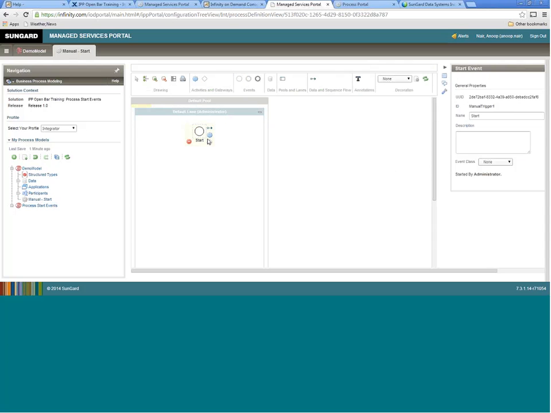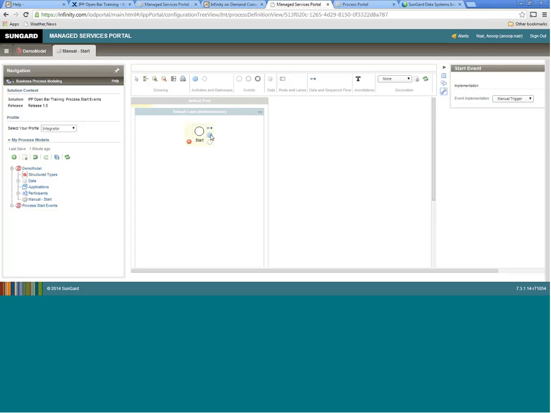Now, if you don't have any other attributes set for this symbol, the start event itself, and this is what you may have seen in previous sessions, what you're really creating is what is called a manual trigger. What does that mean? So a manual trigger essentially means that this particular process can be triggered by a user manually, either using the IPP process portals itself or using the APIs. So all I did was drag the start event from the toolbar onto the canvas. I really don't even need to set any additional properties on the trigger itself. By default, the implementation for this particular start event is the manual trigger.